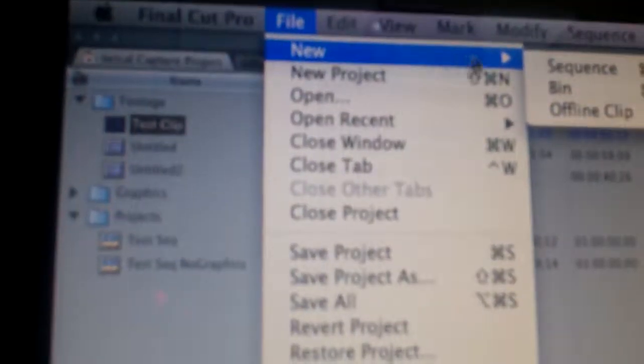And so once you see it, you can again trim it even more by picking your in and your out, and again hitting I and O to get that good. So then once you have your clip, you go to File, New, Sequence, and then we'll call it what we want. And once we have that, we will double click it, and as you can see here, we have a blank slate. And so you just take your clip, either bring it to here and set your in and your out, or just bring it directly to the timeline. Once we do that, there it is.